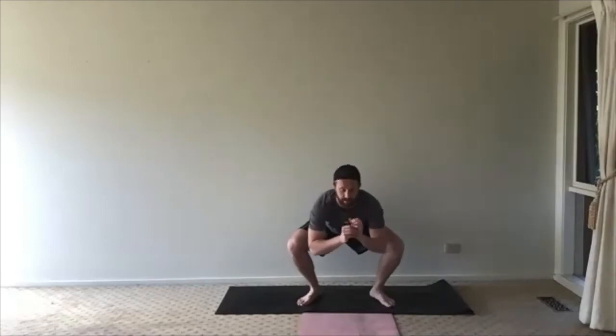So here we go, get your feet set, come down into the bottom of that squat. Okay, don't just sit in your hips, make sure your muscles are activated, but we're nice and relaxed still as well. We're focusing on our breathing here, hands at heart center, 5 big deep breaths in and out, here we go. Start to learn how your body feels when you actually breathe deep into your lungs while you're in these positions.